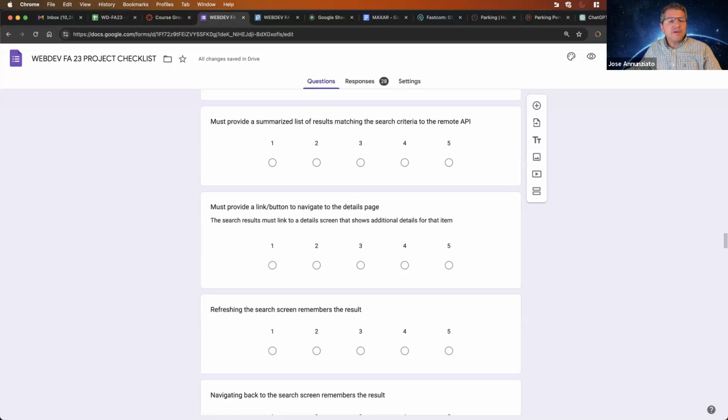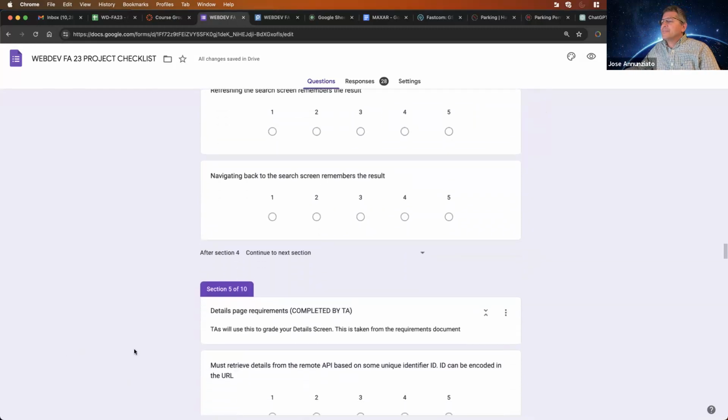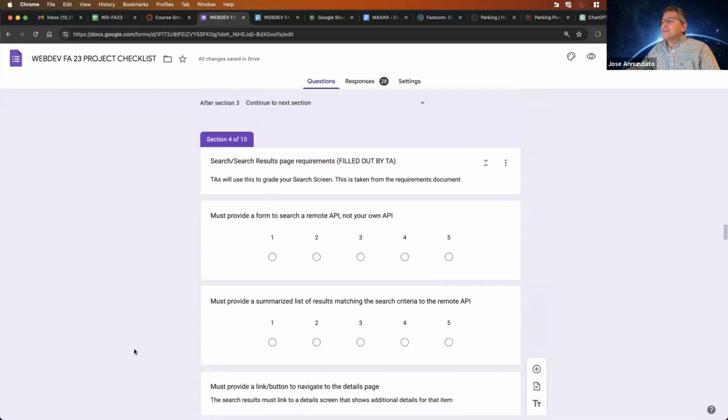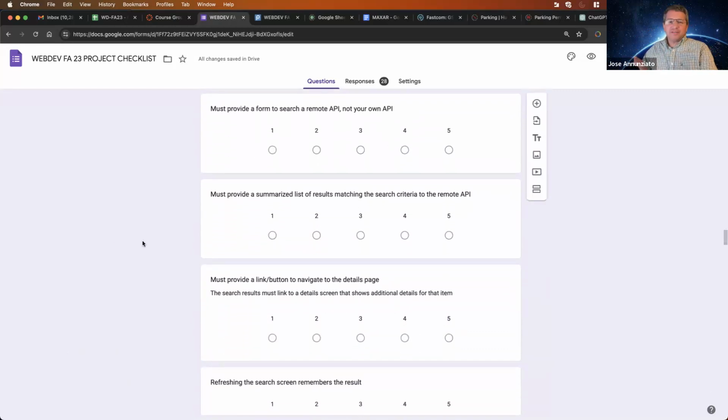Let's see, question. Could you explain 6? Can augment the results with related data in the local database? Yes. Oh, you mean in the requirements? Oh, so when it says can augment, it means that in the detail screen. I haven't gotten to the detail screen yet, so when I get to the detail screen, I'll discuss that in a minute.